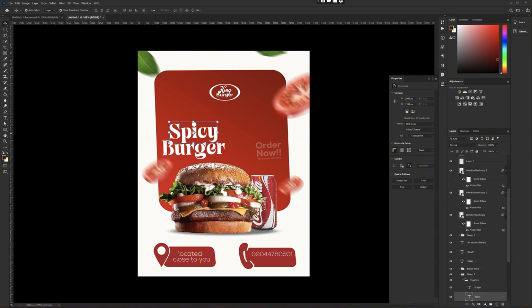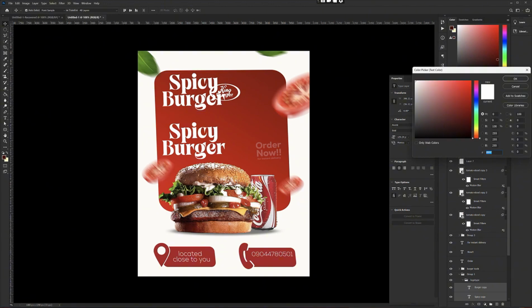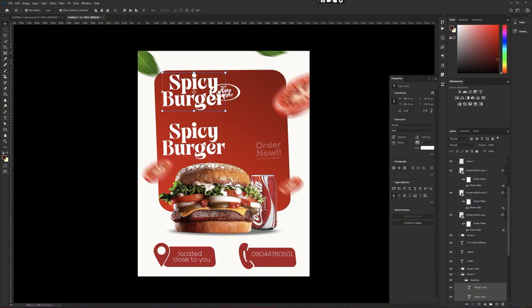So we copy this spicy burger. We'll go over to layers, turn off the colors. We'll go to the text panel.